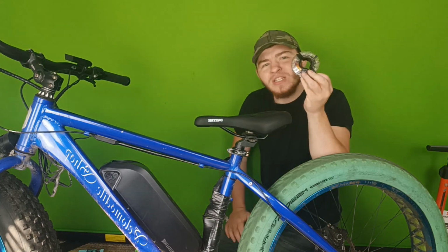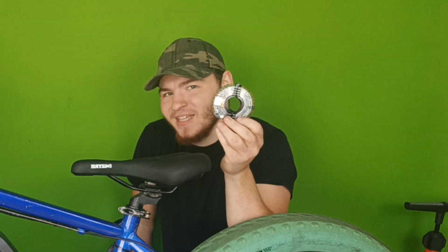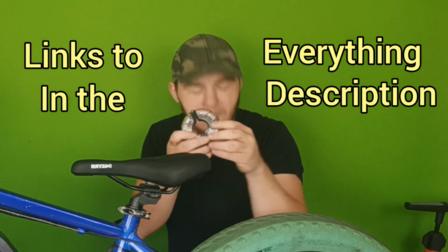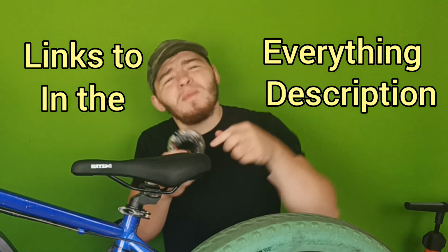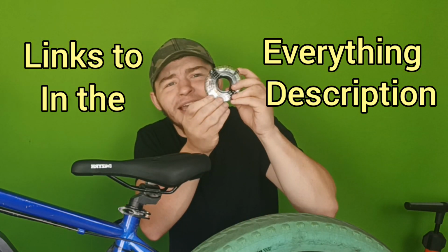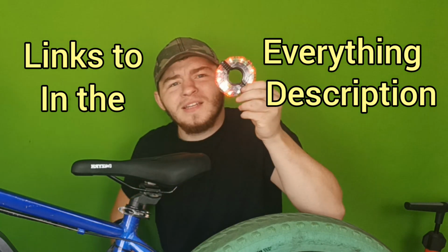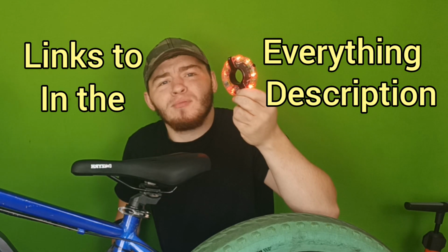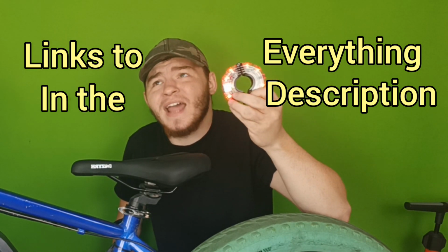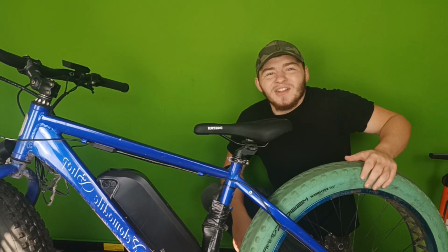And then I have a whole bunch of these. These are bike tire lights. You put them in the spokes, not the spokes, I can't find the word for it now, the middle of your tire, the middle thing that holds your tire together, that's where you put it. And there we go. It lights up. It's a lot brighter at night. I'll put three of them on a tire apiece, and it's just going to brighten up the whole area. Let's get into the build.